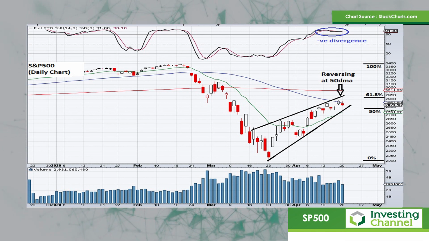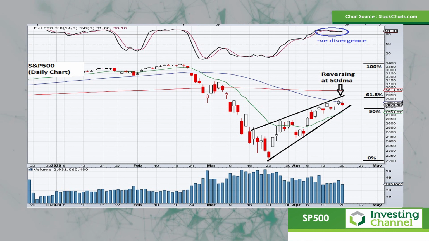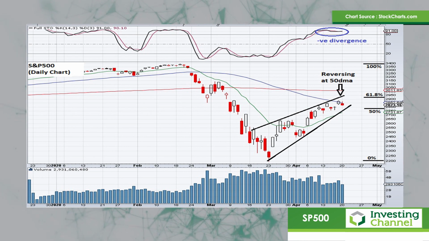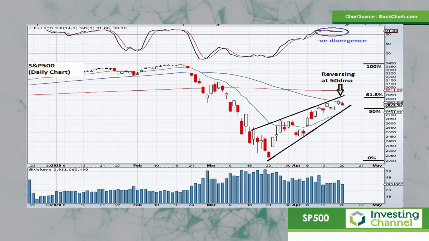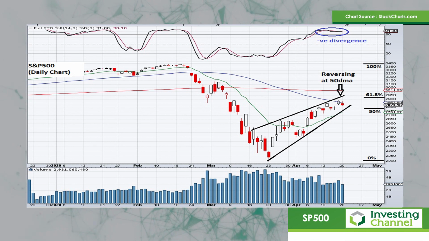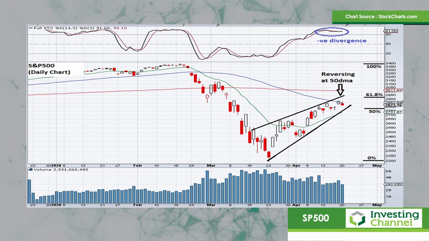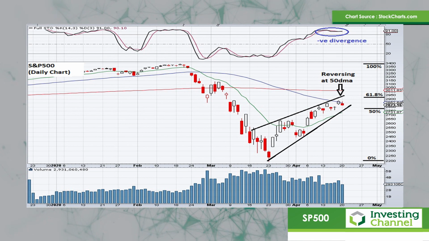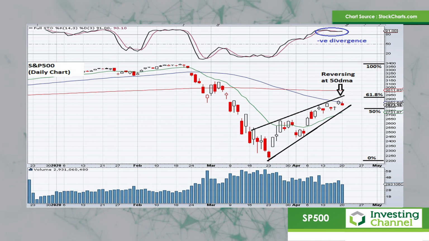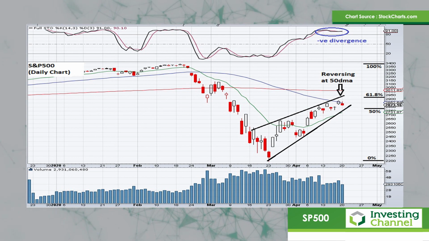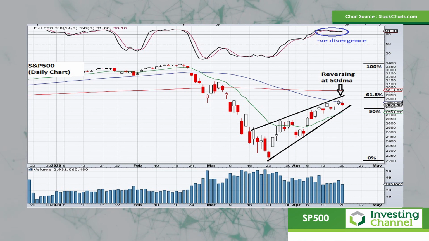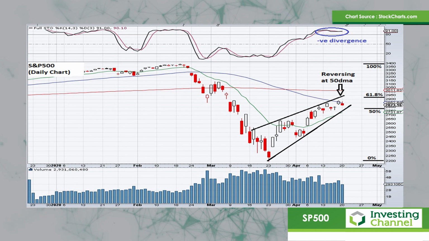Also notable is that the market rallied into the underside of the 50-day moving average, and yesterday it actually formed quite a clear bearish hammer reversal pattern off of the underside of that 50-day moving average. The area between the 50% and the 61.8% Fibonacci retracements has also been challenged over the past week. And I've referred to that as the ambush zone. In other words, it's the area where we might start to see some profit taking emerge and possibly some new shorts being entered into the market.